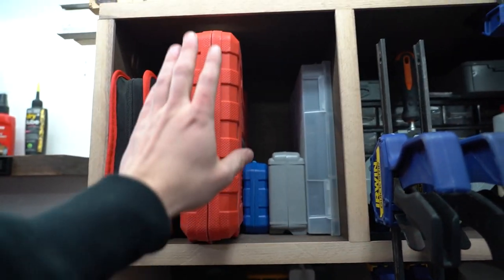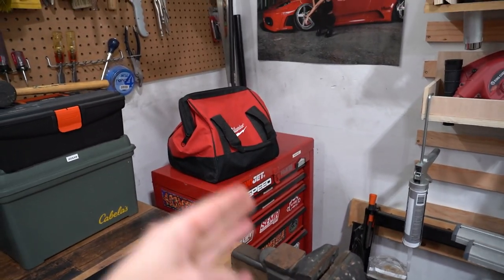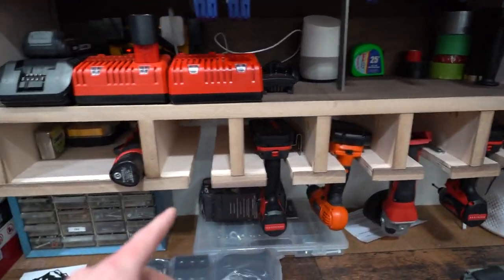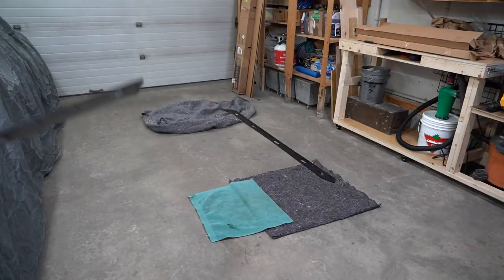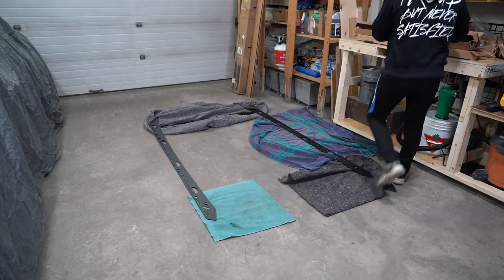So eventually I want this to be on a magnet system, which is my impact set, and my wrenches are over there, and you can see how that slows down the process, especially when you have all this stuff in the way, which I need to get rid of. But same thing goes for this. When you have all your tools laid out and all your batteries laid out, you are way quicker working. So you just grab your impact, and when I'm done, all my impacts will be on a magnet, and you're way quicker.